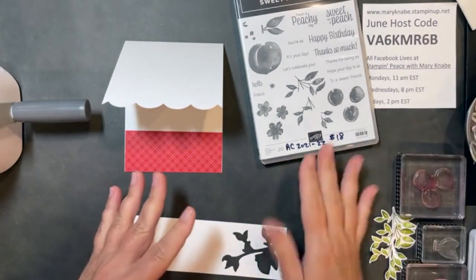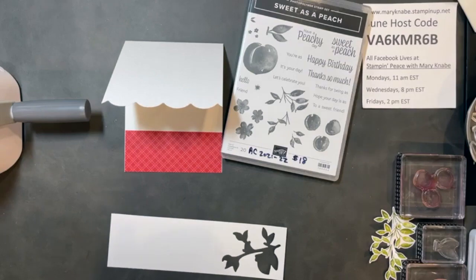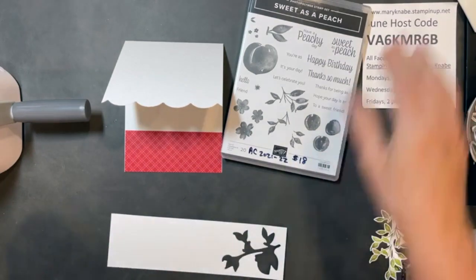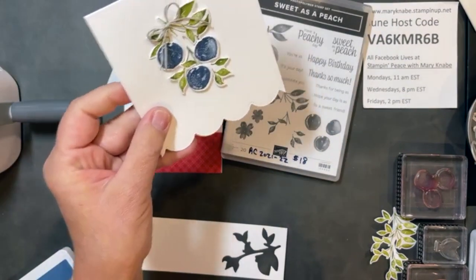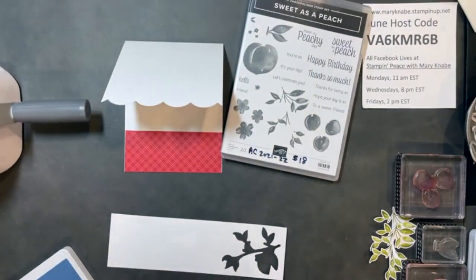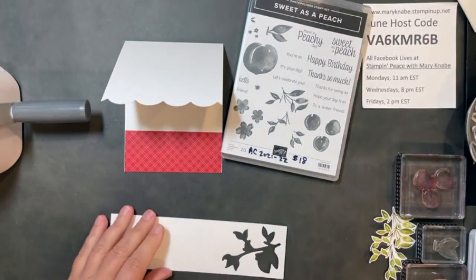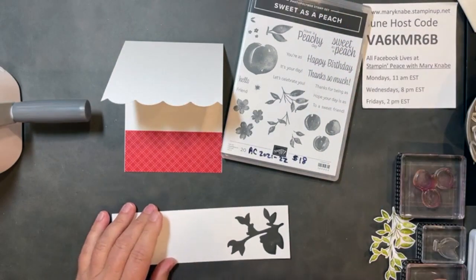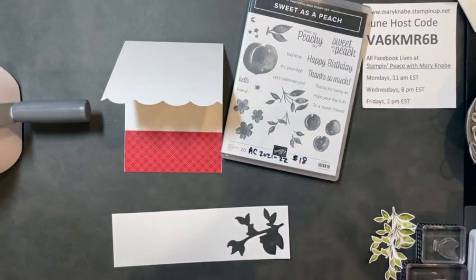Of course, I'm giving you suggestions for color combinations, but feel free to make your own. If you would like brighter berries, I kind of tried to go with a realistic color for blueberries. But if you want something brighter, try the Pacific Point. And I think that would be fun too. So now, let me make sure my stamp is cleaned. I'm just going to tap it into my chamois.